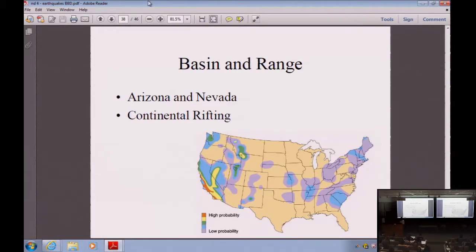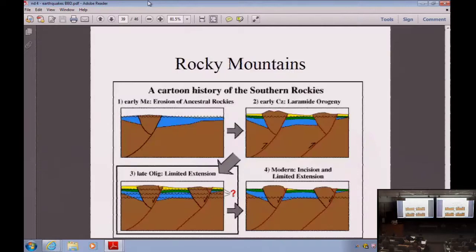So Basin and Range Province. Rocky Mountains are the same thing. I just put this in as a diagram. You don't have to worry about the time periods or anything of that nature. But again, this is pull-apart tectonics. These are fault block mountains. What's happening is one side is moving faster than the other side. You're stretching out Earth, and one block of rock will drop down relative to another. And then you have weathering that's differential based on the height of the remaining structure. So pull-apart tectonics, the Rocky Mountains.